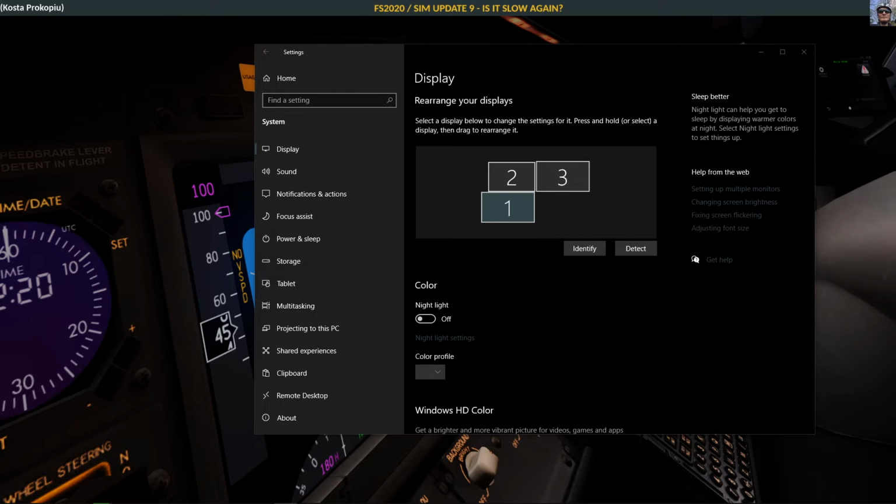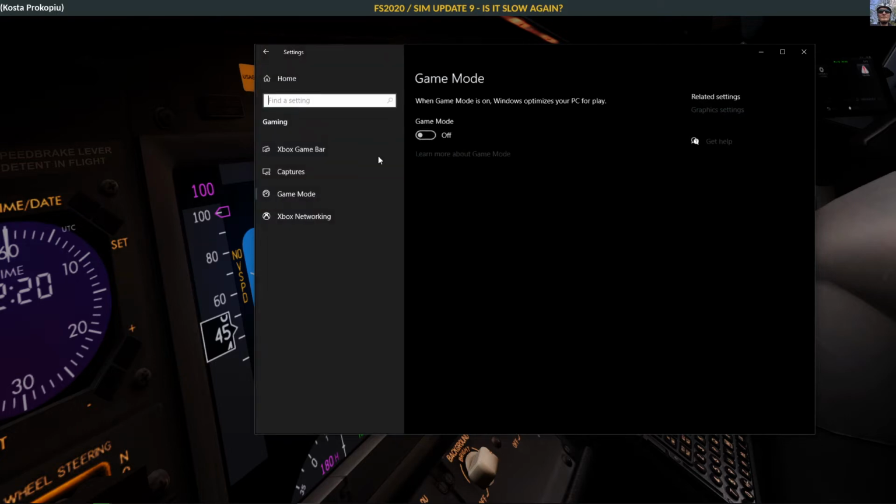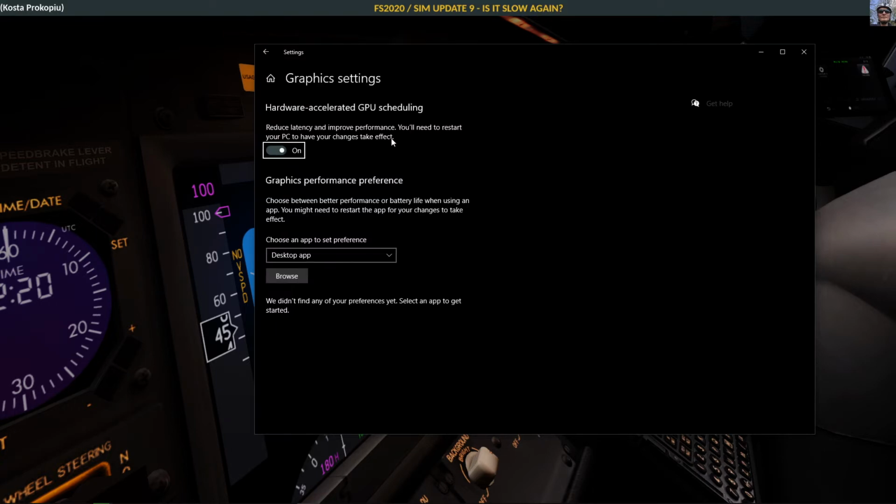Now, the first thing that he suggests, by the way, is that you find yourself the game mode settings. Not sure what that is in German, and make sure that this is off. It was off for me anyway, so there's nothing that I have to change. And then look for graphics settings, Grafikeinstellung, I don't know.